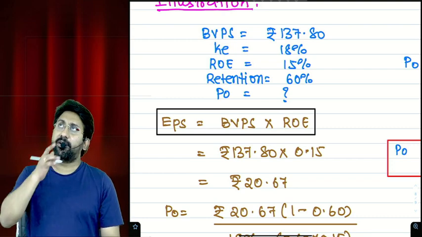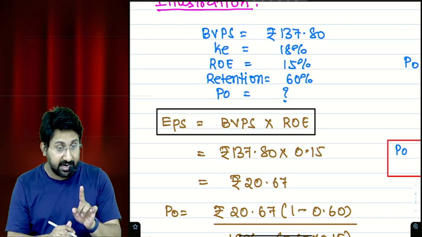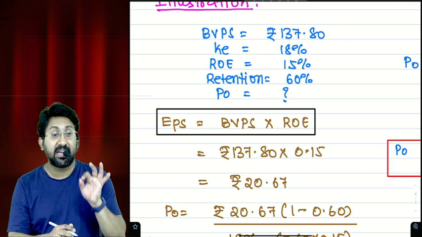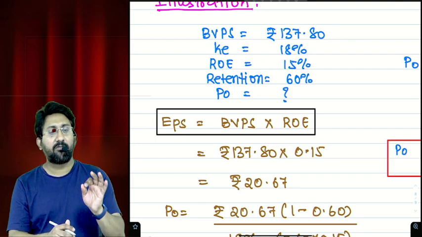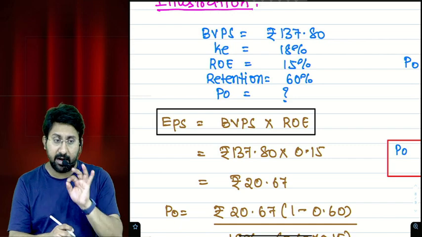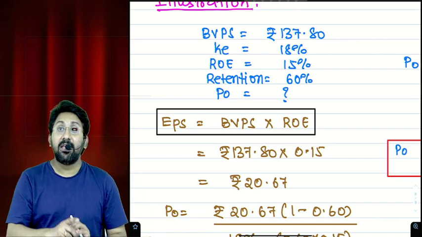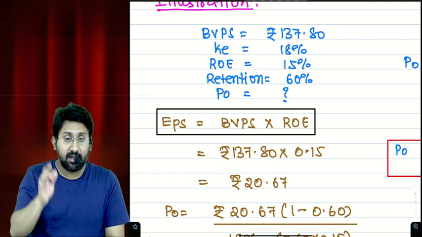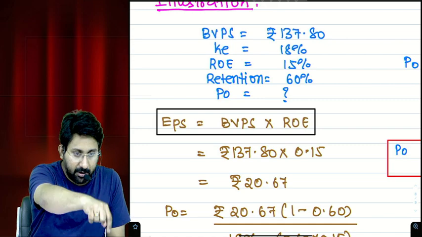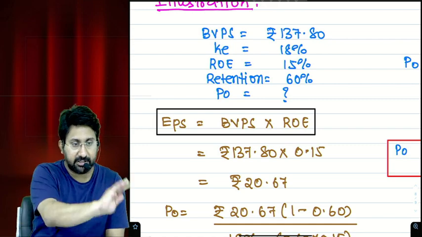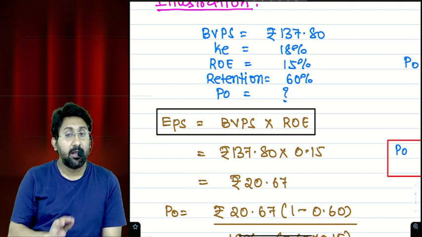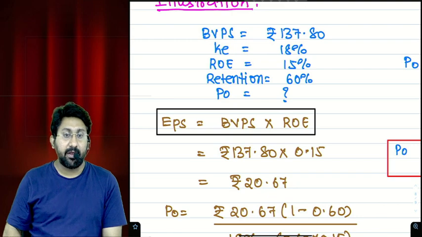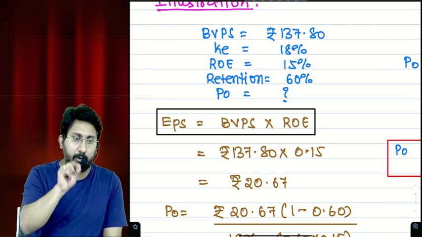Now a question will arise: Sir, you said you will derive all the formulas, you are writing directly. I promise that each and every formula inside the subject will be discussed in detail, irrespective of crash or regular batch. I will explain the formula very clearly, no doubt in that. If there is any formula I am not explaining, you can put a comment below this video, which I will also upload on YouTube along with the fast track lecture. Comment that this particular formula was written without explaining, and I will explain every point.